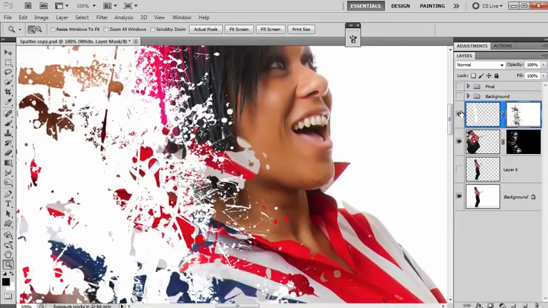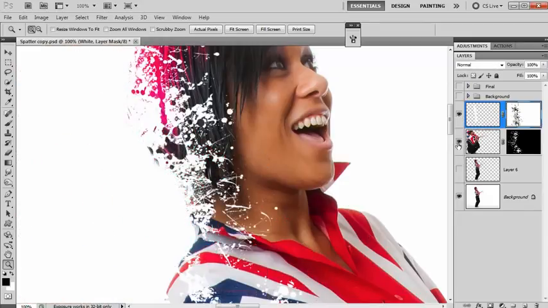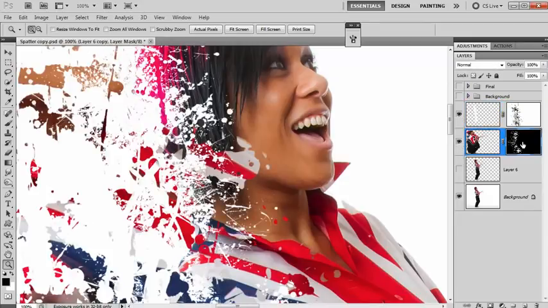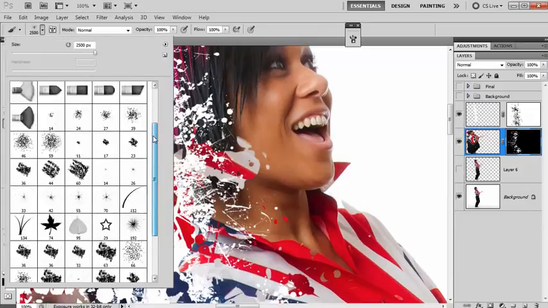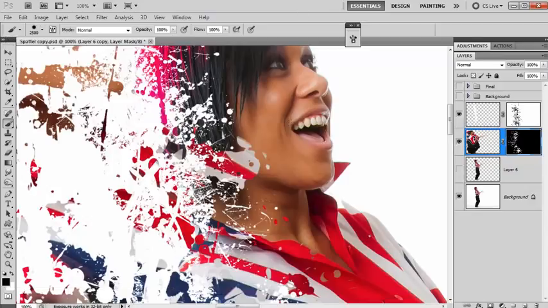First of all, we've got to identify which layer is causing the problem, whether it's the white layer or the kind of enlarged layer. It's the enlarged one. Click on the layer mask. Get an ordinary paintbrush. Don't need the spatter ones. They've done their job now. And we'll make it a bit harder, like that. We'll make it a lot smaller so we can actually see it, because at the moment it's giant. There we go, just using the left square bracket to make it smaller. And painting with black, I can just hide those bits away like so.